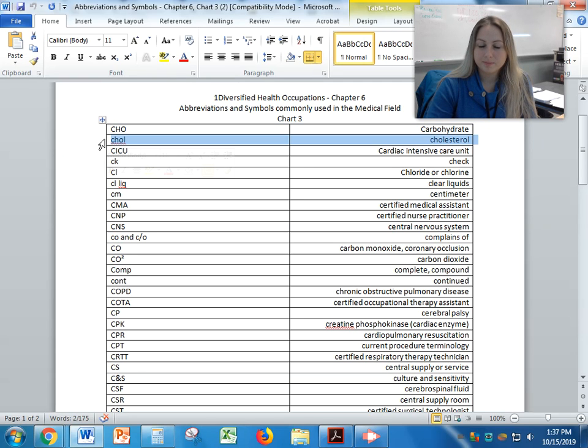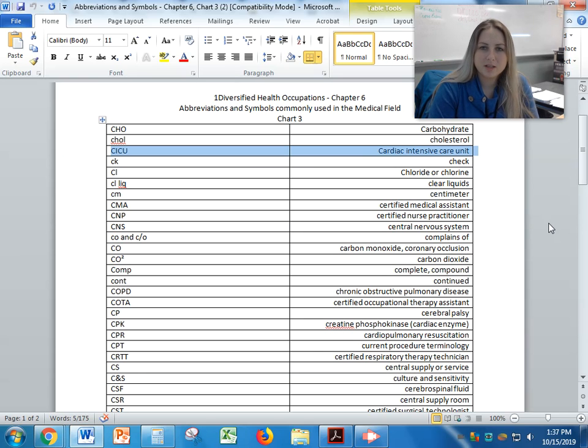Then we have cholesterol. Just so you know, only 8% of your cholesterol level is dictated by your diet. The other 92% is produced by your body. So if you naturally are prone to having high cholesterol in your blood, which are fatty acids that perform functions on the surfaces of your cells, then you may need to control your cholesterol with diet and exercise. Mainly exercise is the best way to control it. If those absolutely do not work, then they will prescribe what's called a statin drug. But you don't want to do those because they usually cause more problems than they fix. But cholesterol, it's CHOL, all lowercase.